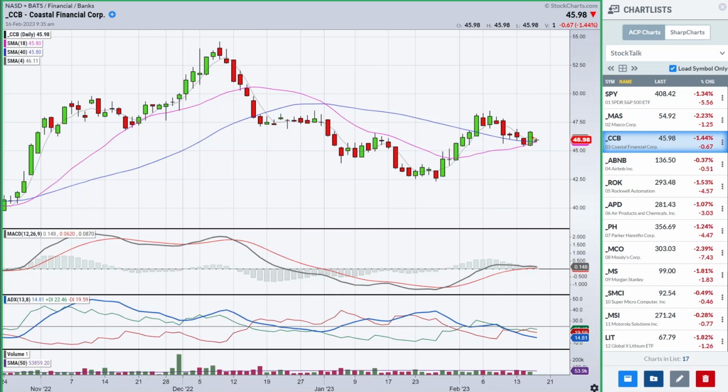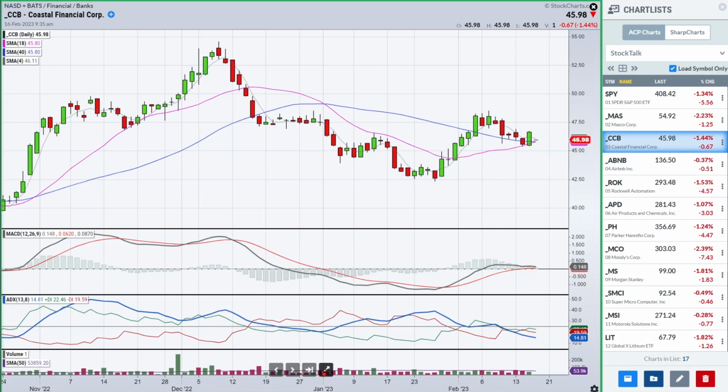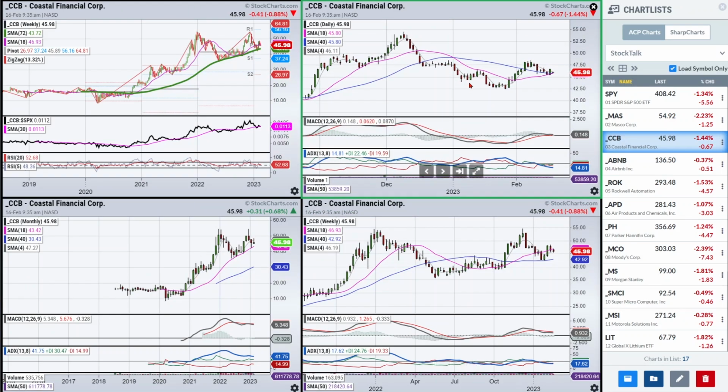So from that standpoint, these are ways that if I have a big list, let's say I have 20 stocks and I need to narrow it down, these are the ways that I do that. So I would call this maybe like a B- type of swing trade. I want to stick with B+ or above. You know, I prefer the A's. If I can't find those, I want to at least look for a B+. I just think this is a little bit lower on the totem pole because of the DI action.